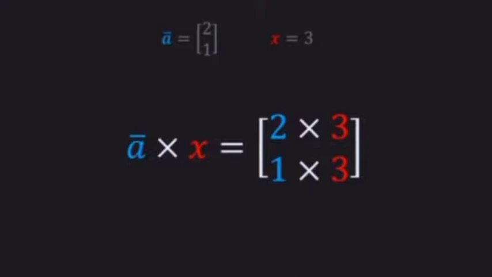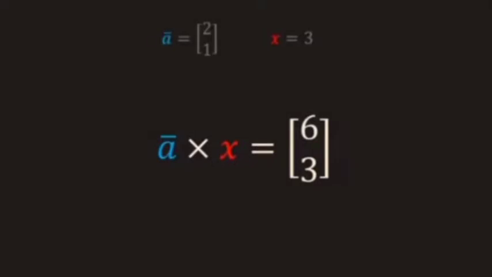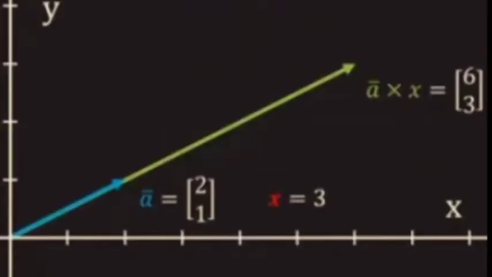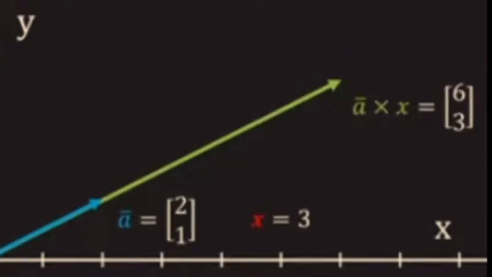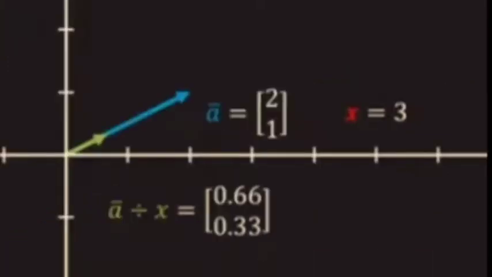So we're going to multiply the elements of vector A by 3. So that is 2 times 3 and 1 times 3, and that is equal to (6, 3). So if we're going to graph the vector, we notice that its original length has been tripled. And if we follow it from its tail at the origin up to its head, that is at the point (6, 3). How about in division?